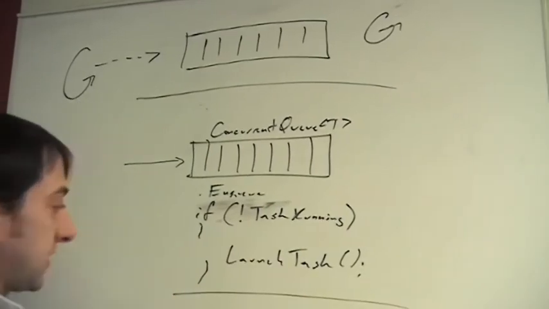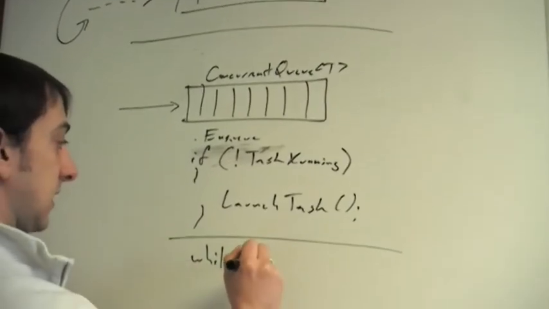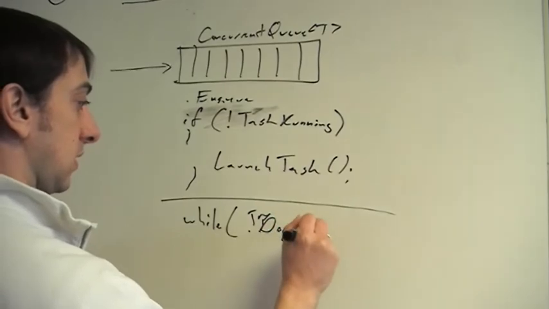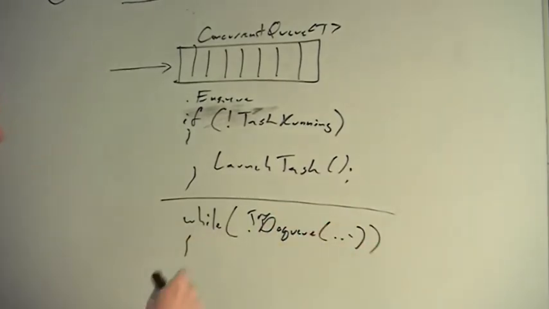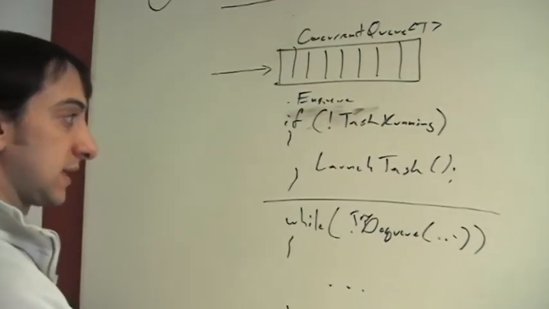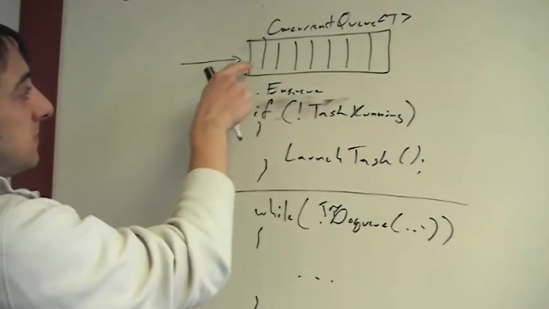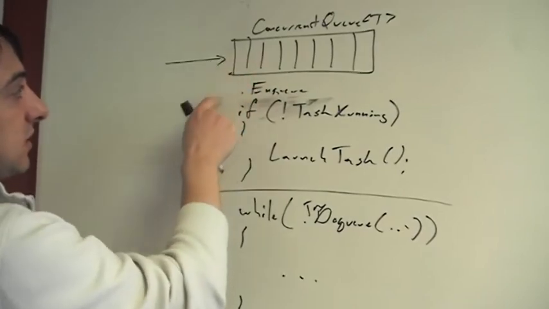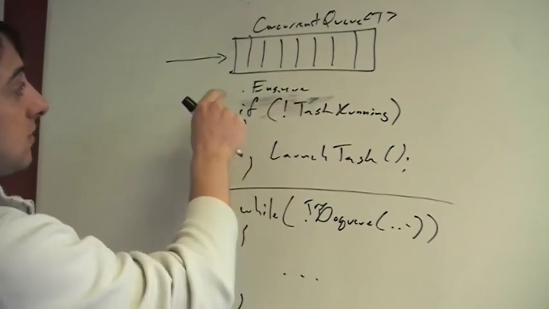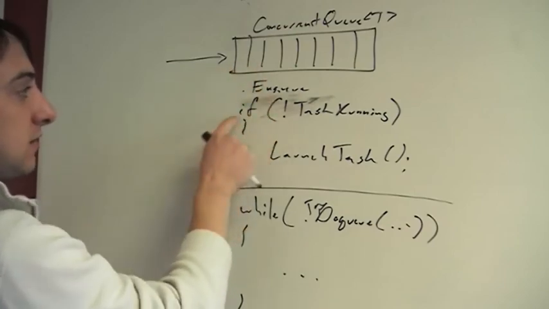So then this task that's running is going to sit in a while loop on concurrent queue dot TryDequeue. While it's able to grab another piece of data, it'll process that data. And then when it's ready to go away, it'll go away and there's no longer a task running. So if the producer quickly queues up five pieces of data, the first one's going to get enqueued, and there won't be a task running, so a task will be launched. And then when more data arrives, let's say the consumer hasn't completely spun up yet, that data will get enqueued and a task will be running.